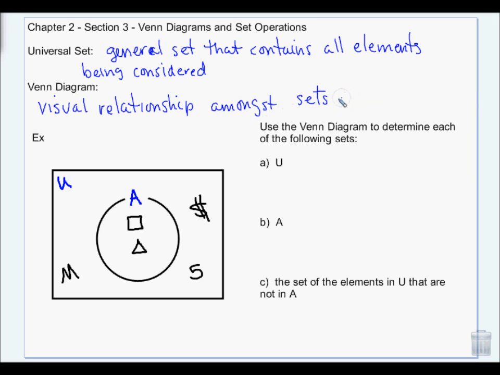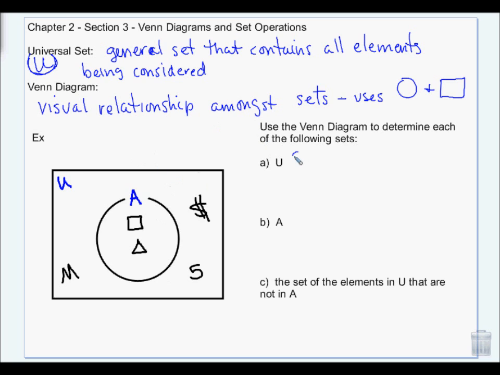And it uses circles and rectangles. Okay. This U stands for the universal set. So the universal set is symbolized with a U. Okay, and then this A is this set here, A. So as you can see, if U is the universal set, A is inside of U, A is a subset. So we draw the subsets inside of each other. Okay.